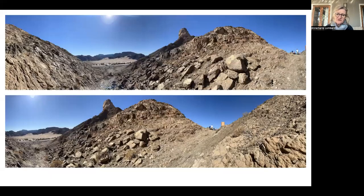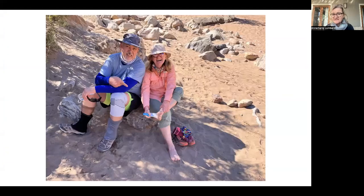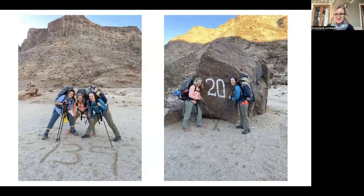Just two beautiful pictures of what it looks like. At the bottom, you can see there's a big orange water tank. That was another water tank from the Namibian Wildlife Resort to make sure that the hikers do have enough water. But wide, vast, dry, barren, beautiful. Obviously, strengthening relationships, making sure there's time for bonding, there's chatting, but there's also loads of silence, which was great. Then two very special heart friends of mine, spending time with, talking about old times, talking about new times.